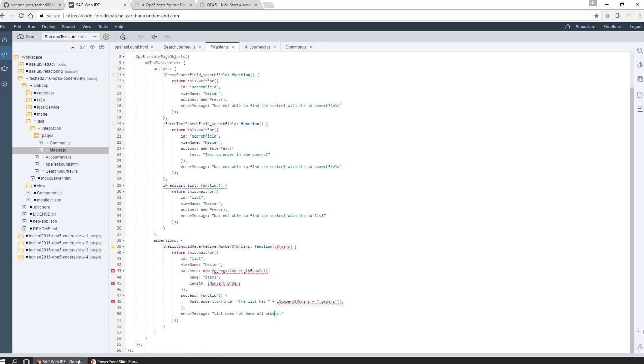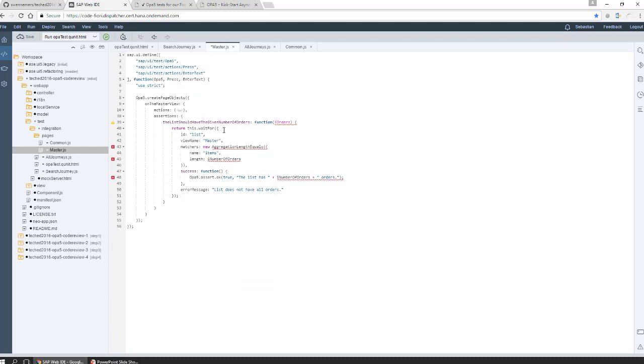So we tell OPA5 that it should wait until it finds a control with the ID list inside the master view.